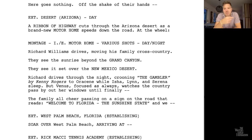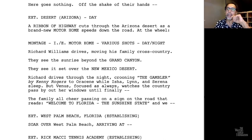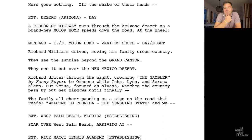And then there had been a scene in this section that was not a flashback, where the family, on a real drive that they did when they moved out there, stopped in Shreveport, at the cemetery, and Richard took the family to the house that he had grown up in. It was pretty powerful. It was a page in the script, and you got to really see where he had come from.